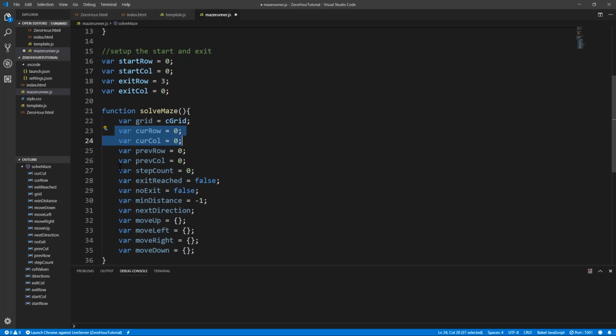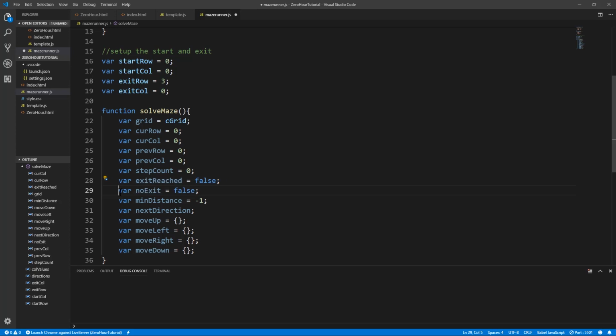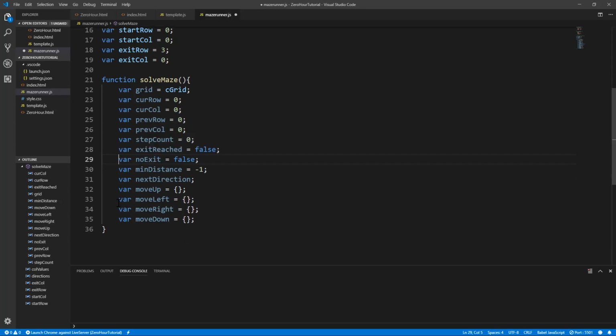The step count counts the total number of steps that we've taken to solve it. And then we've got a couple of booleans here, which is exit reached and no exit. Exit reached means that we have reached the exit. No exit means there are no moves and we need to go ahead and get out of our loop. This is so we don't have an endless loop condition inside of our do loop. We're also going to calculate the minimum distance, and we're going to show you how to do that. And this is the variable that will hold that value.